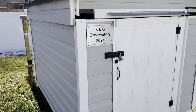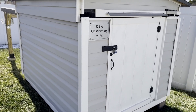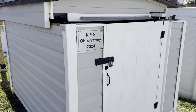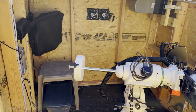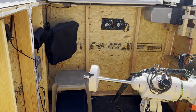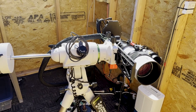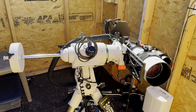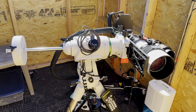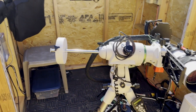I have not been inside this observatory in about 30 days. I've been using it off and on, but I have not been inside because I have Arduino set up now and everything's automated. Right now I have my 80mm refractor with the ASI 1600 monochrome camera and filters. I've been doing monochrome imaging of some nebulae, and once you polar-align the scope and get it set up, I don't come back out here.